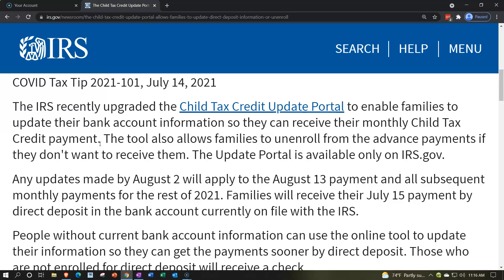One situation is needing to update your banking information. If they're sending payments, they'll use the prior year's banking information. You might not have bank account information on file, or they may have an address and send a check — which is a problem if you've moved. If you think they don't have the right bank account or mailing address, you may be able to update it through this portal.